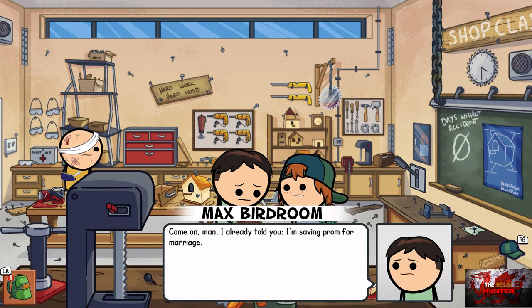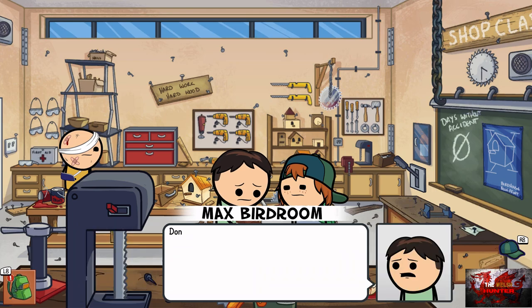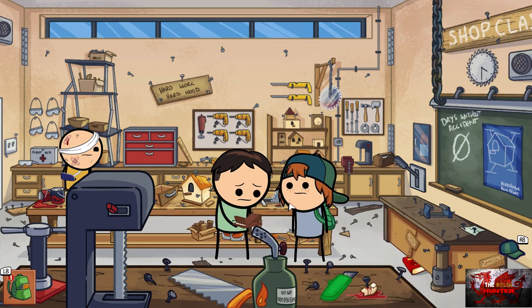Come on, man. Well, it doesn't hurt to ask. Okay, catch you later, Max. Don't talk to me like we're friends, Coop. If you've looked at my wiener when we're weeing to compare, we're friends.